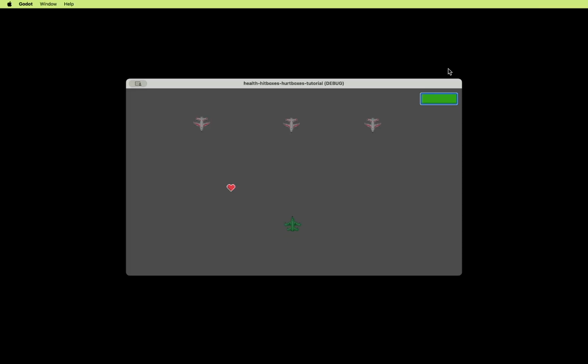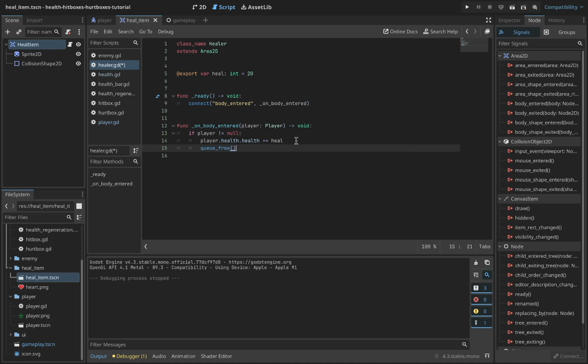Now when you play the game and collide with this heart, you will see that your health bar is fully regenerated. The problem is that this item is not disappearing after colliding with the player, but we can fix this easily just by calling the queue_free function when the collision occurs. And now when we hit this, we regenerate our health and this health item disappears.